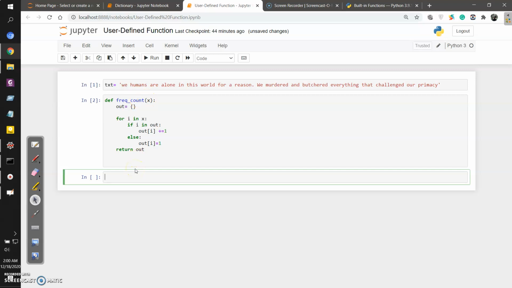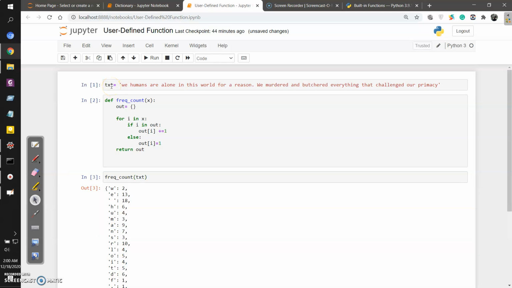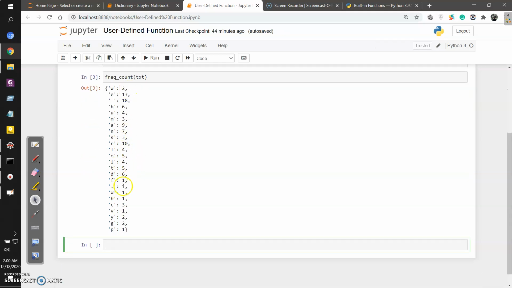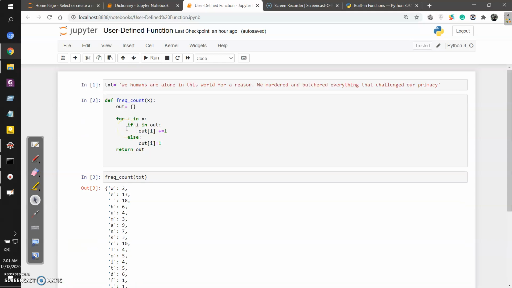Now we want to call our function. Let's call it with the name frequency count. What is the input variable? I want to provide the input variable text, for example txt. If I call this, it will return this out. So I hope you got the idea of how to write a user defined function by yourself. The structure is pretty similar, using def, define, and this return statement. Now, Python actually offers much more flexibility in writing a function.